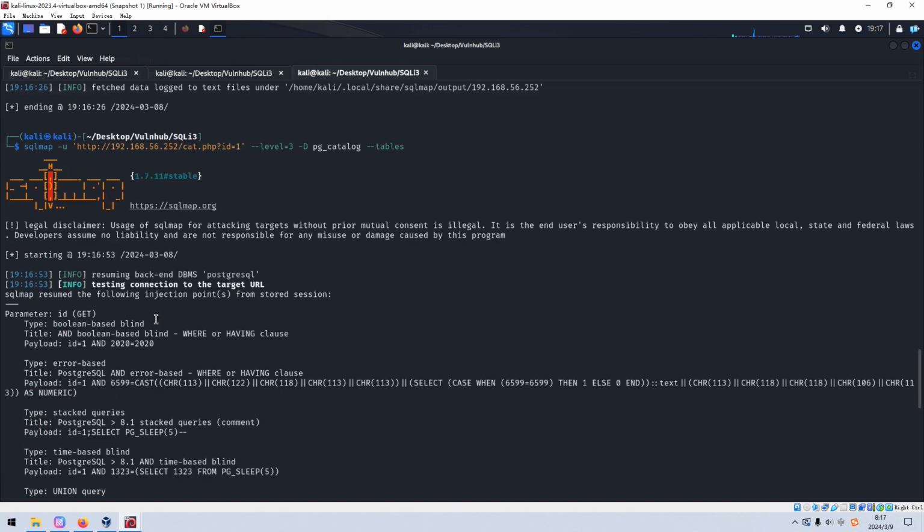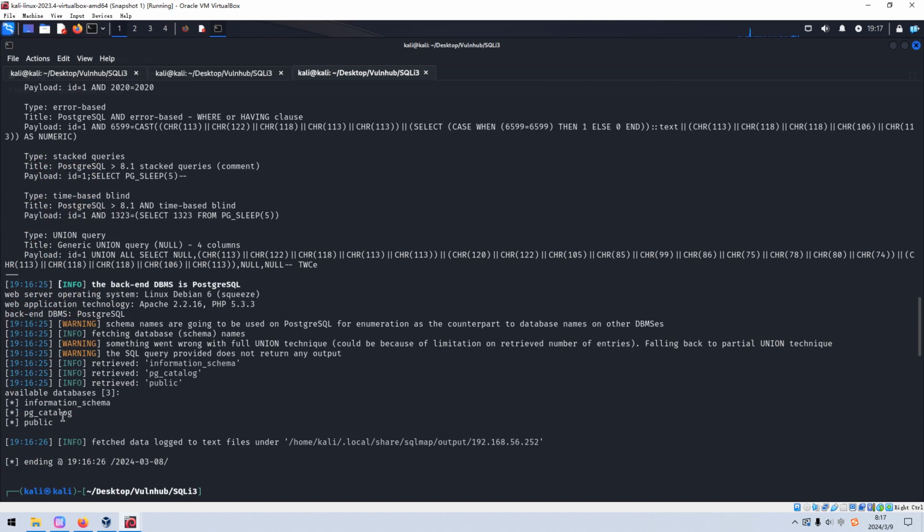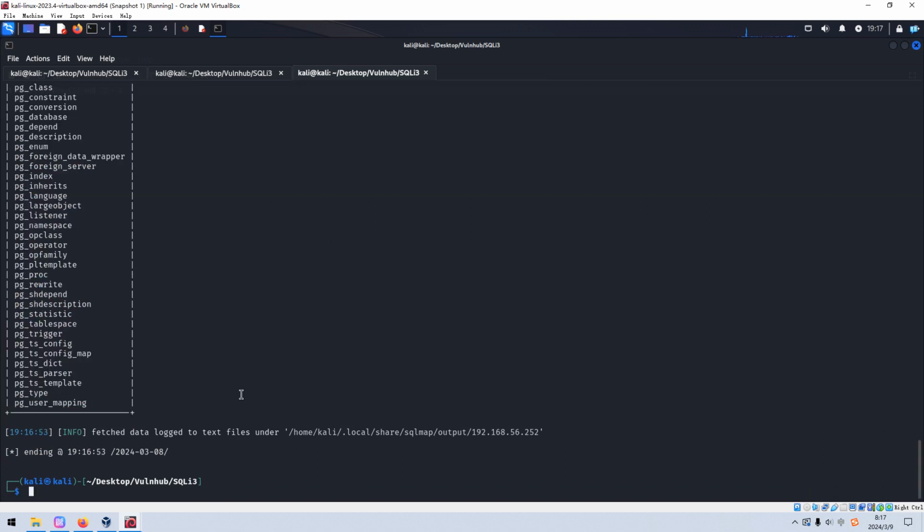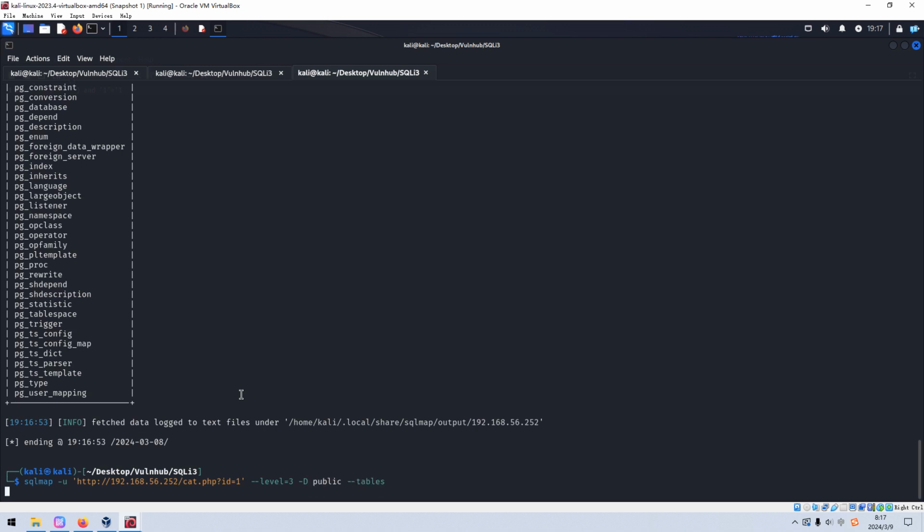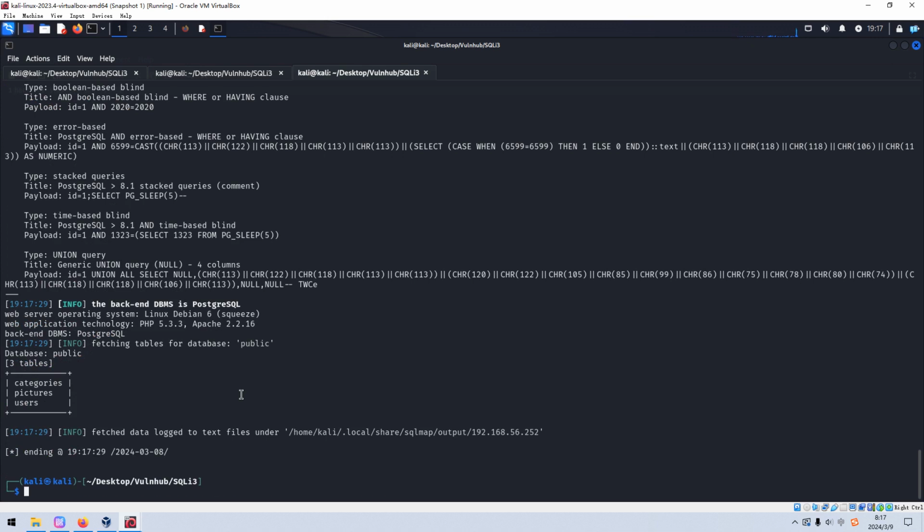So maybe we need to enumerate this one, public. Public tables. Yeah. The 3 tables, including users, are inside this database.